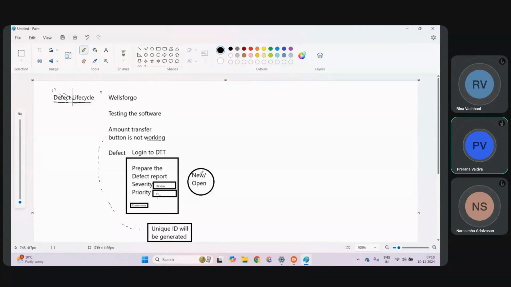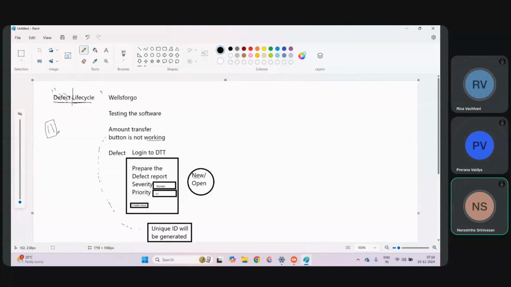Status means, there are many statuses, around 11 statuses. Each and every status has some value. New or open means the developer has not yet checked the defect, since the test engineer found it. This is a fresh defect.